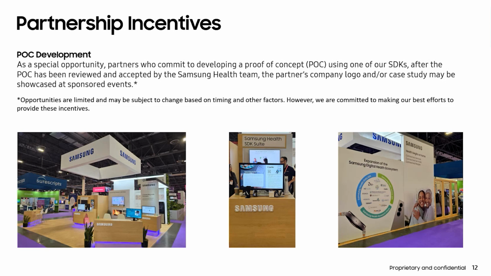So these are examples from past events, where you can see the partner logo wall. And sometimes we even go to the extent of making a case study available, so other potential partners can look at it. These are not guaranteed that every partner will get this.